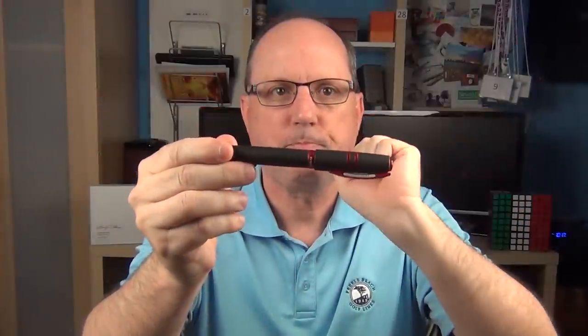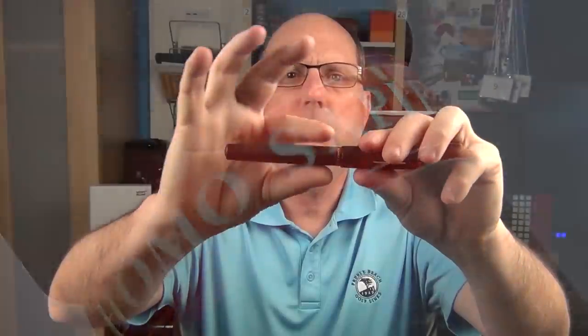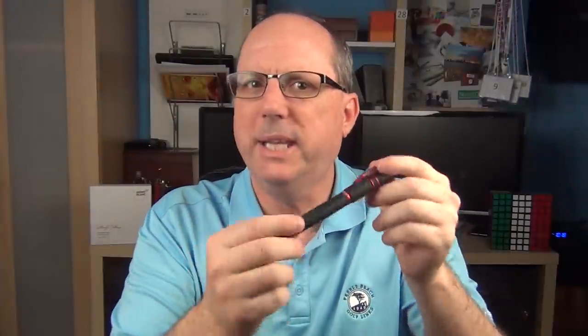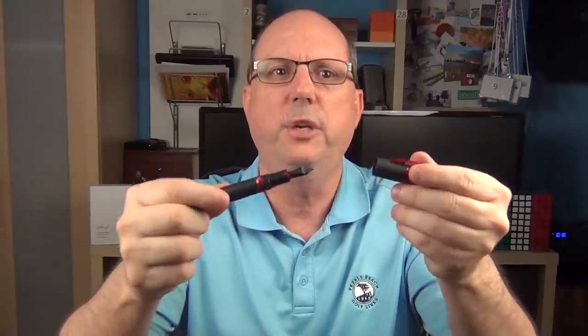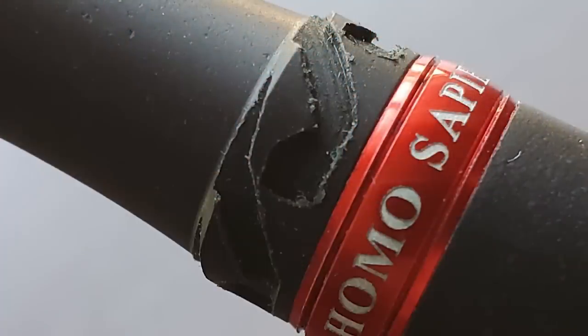We have two rounded bands, then a rounded step down to the barrel where there's a band with the Visconti logo on one side and 'Homo Sapiens' on the other. The lettering is engraved rather deeply — it's not just surface engraving, which is nice. The barrel tapers down slightly until you reach a red band which separates the barrel from the power filling system, and the end of the barrel is slightly rounded. To operate the cap you don't just simply twist — it's more of a push-twist. This pen utilizes Visconti's hook safe mechanism which allows you to open the cap with a twist of about 20 degrees. While the mechanism operates just fine, the edges around the bored-out material are a little bit rough and could have used some sanding or cleaning up.